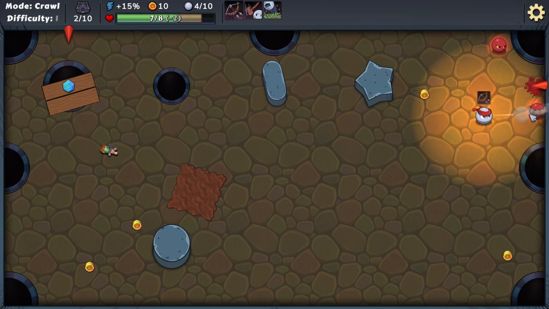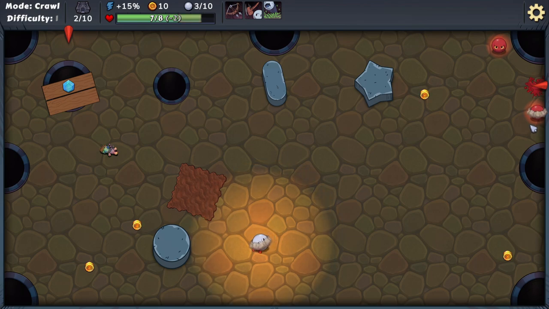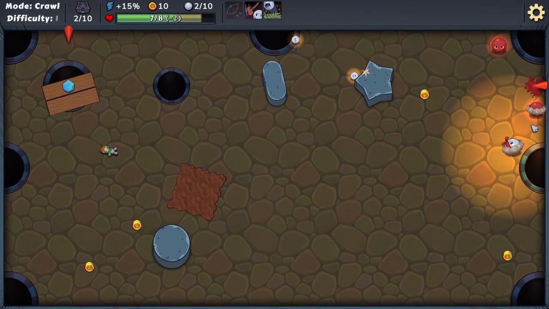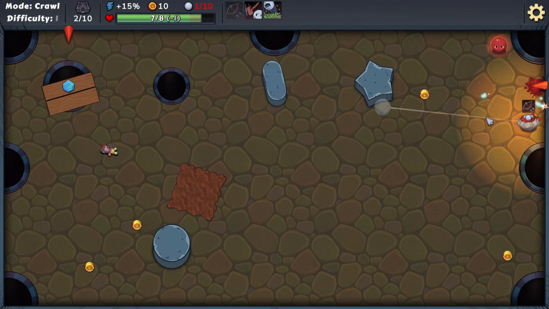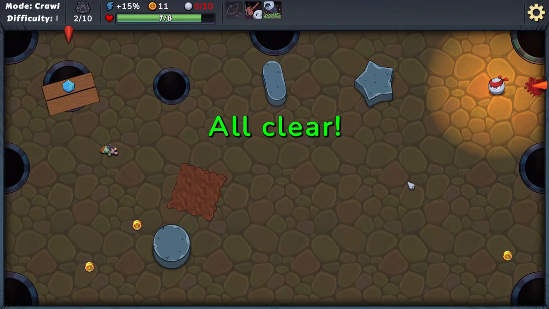Okay, we're gonna try to take out. You know, come on, just die already. I have two shots left. There we go. This guy, I think, is gonna deal some damage to me, but oh, nice. Okay. See, I'm kind of okay at the game.